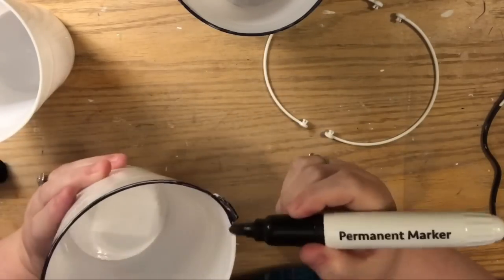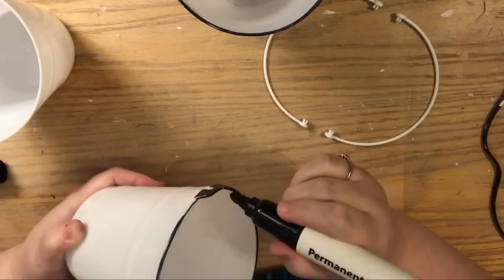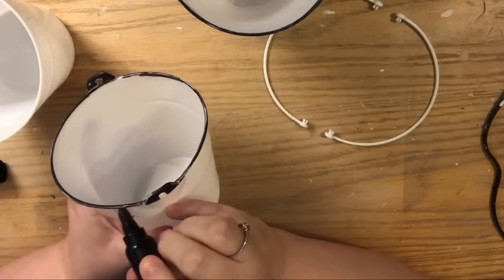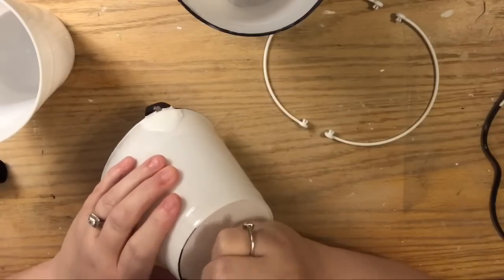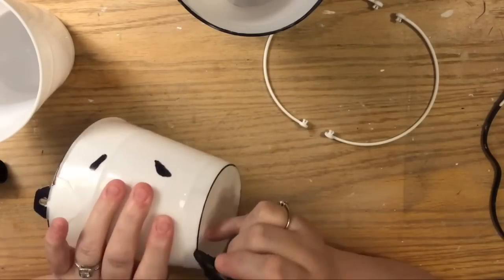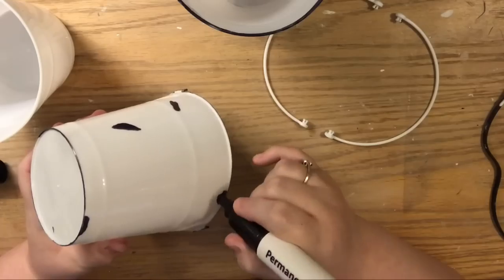And now I'm going to do the same with the other 2 buckets. These handles come off really easy. They're sort of like 2 little pieces of plastic that are pinched inside a hole. So what I do so I don't break it is I simultaneously pull on the handle from the outside as I push the 2 pieces from the inside. I push them out, and it just makes it so easy. It's actually easier to take them out than it is to put them in, but they go in pretty easy too. So just distress as little or as much as you want.